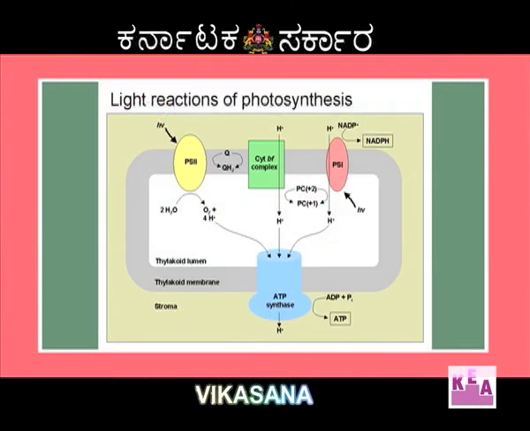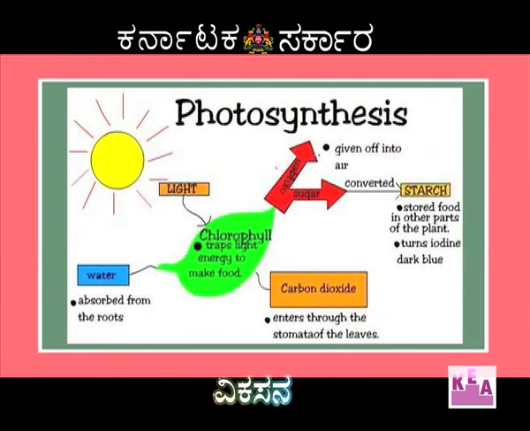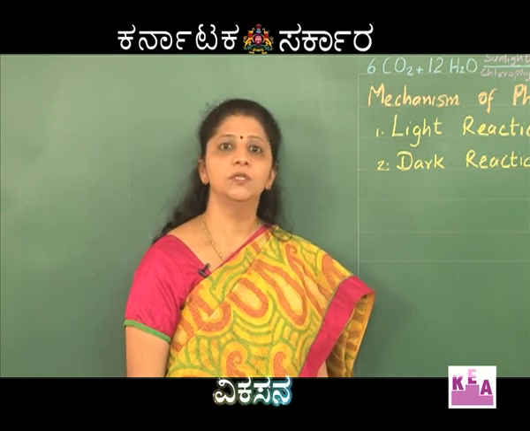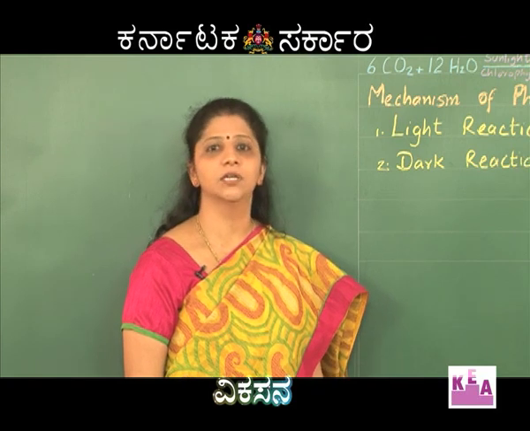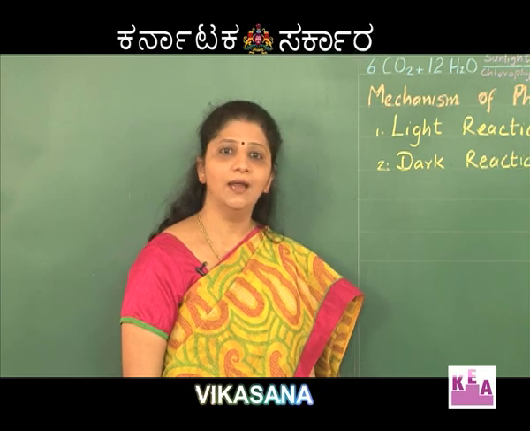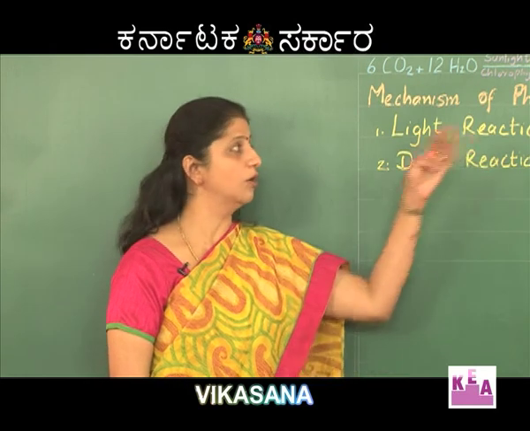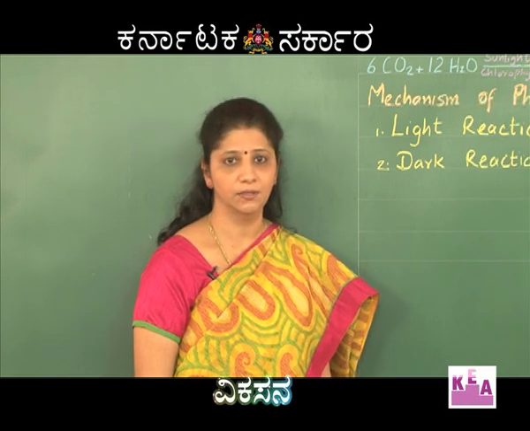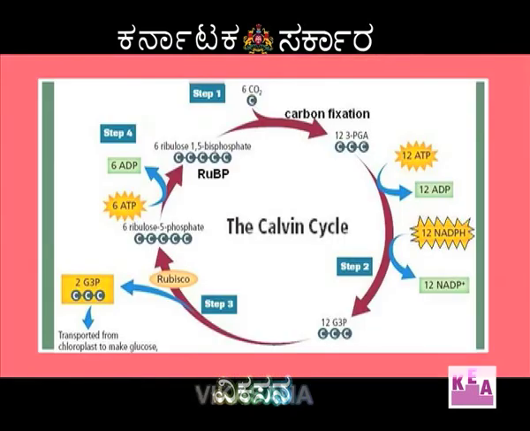Light reaction is a photochemical process in which the light energy is harvested by the chlorophyll molecules. And in the light reaction, the assimilatory power ATP and NADPH2, which is required for the dark reaction, is synthesized. One more process in the light reaction: there will be the evolution of oxygen from water and the process is called photolysis of water. Now moving to the next one, dark reaction.